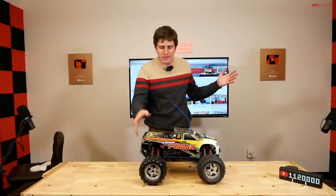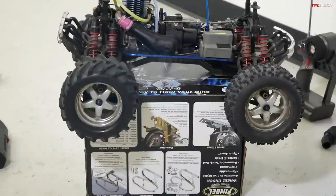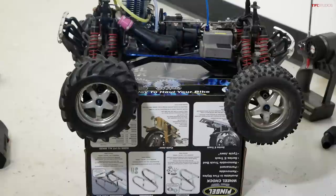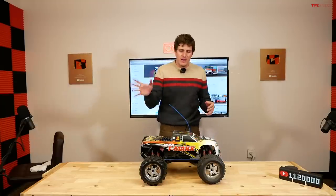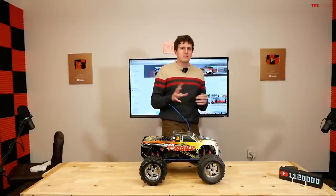You can see we got it running, we got it idling, we got it revving. Now it's running incredibly rich, but I'm super stoked. Even after sitting for over a decade, this engine is actually purring along pretty darn well. So I'm really excited to get the body on it, button a few things up. I think I need a new steering servo. It's feeling a little bit probably old and clunky.